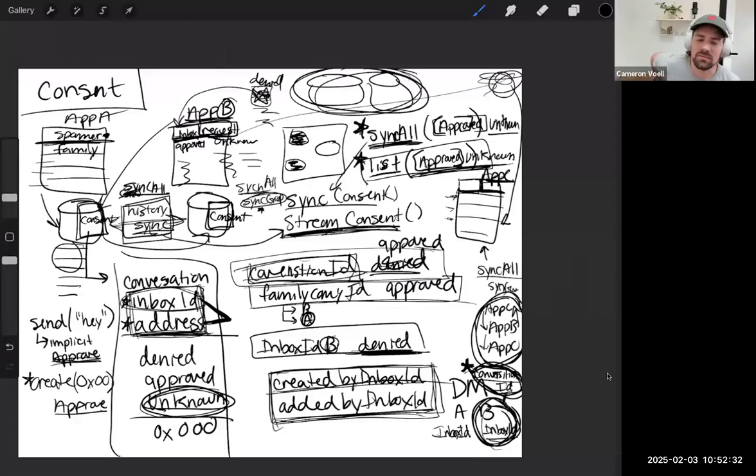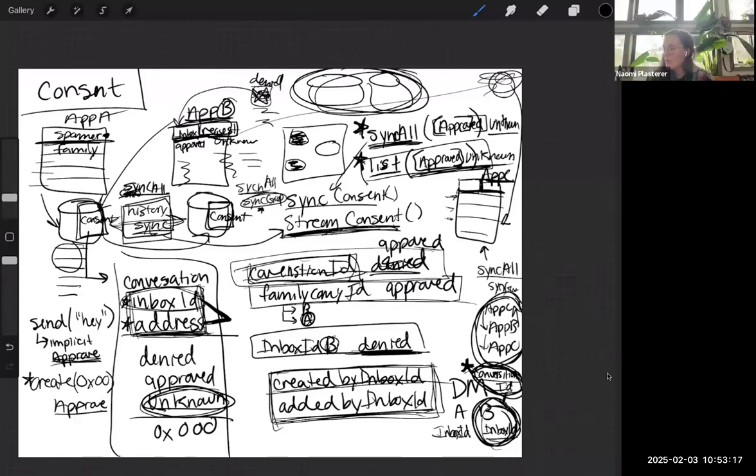Do you mind if I just rephrase that just to see if I understand properly? So it sounds like it could be something that we want to revisit, whether we want to link inbox IDs to DM conversation IDs implicitly, so that if you set one of them to denied, it sets the other one as well. Kind of similarly to how we implicitly link an inbox ID to an address. That could be a potential improvement, but right now we're a little bit less opinionated about that, and the developer would need to do that themselves.